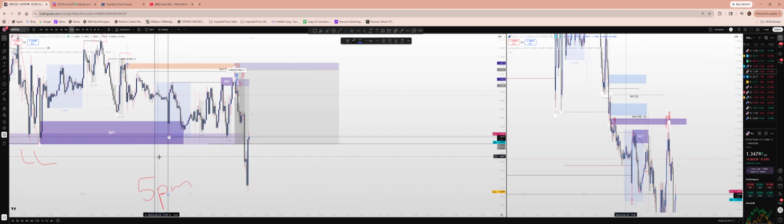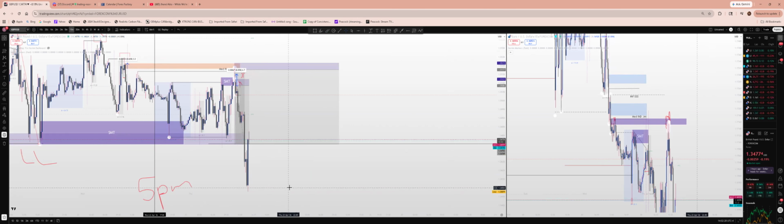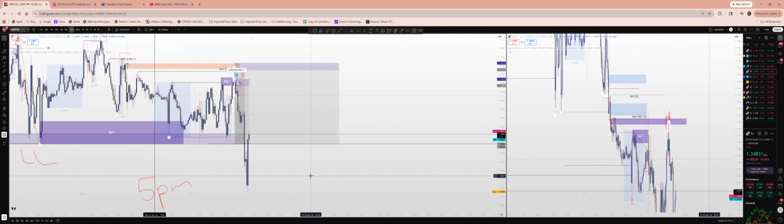So for me, Asia session opens up 5 p.m. Convert it to your time window. If you have that wrong, this might not be an Asia high for you. This might not be an Asia low for you. And that's the days where I'm saying, okay, this is an Asia high trap, and you might not consider it as an Asia high because your times are off. And what happens? You might potentially get smoked.